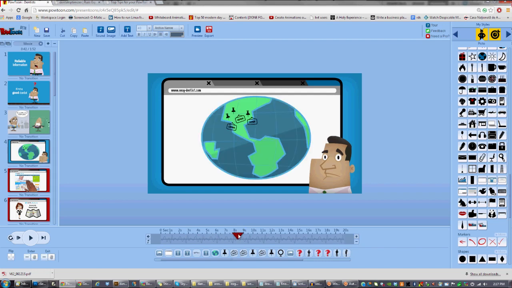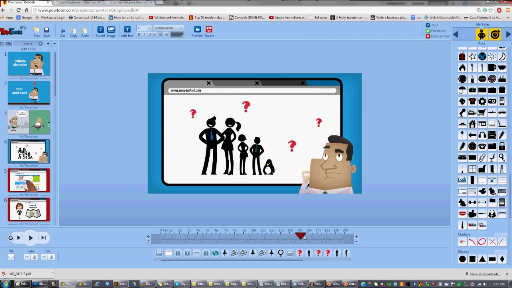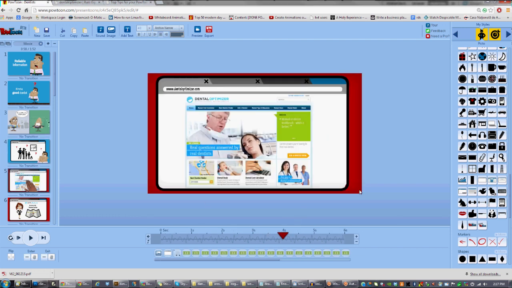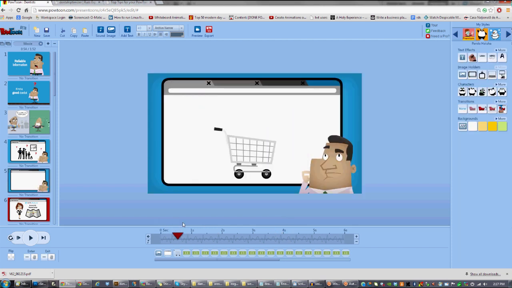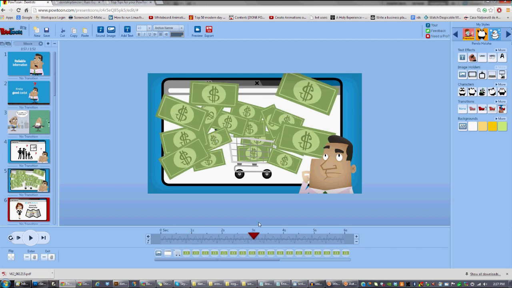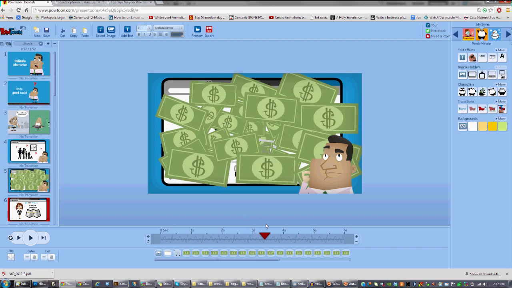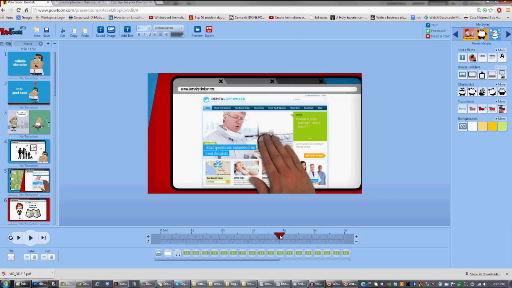We're talking about here him searching around on the web to find his location, and then some other concerns he may have if the dentist is actually available at night, things like that. So I just summed it up with these little characters. What I did on this scene is I used to change the background color. I wanted something interesting to happen. Here I slid in the shopping cart and just stuck masses of money over, talking about cost, just to add comedy effect. And then all of a sudden this red slides in.